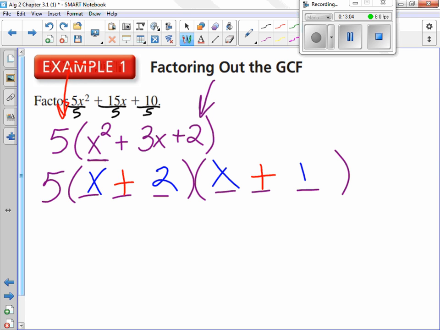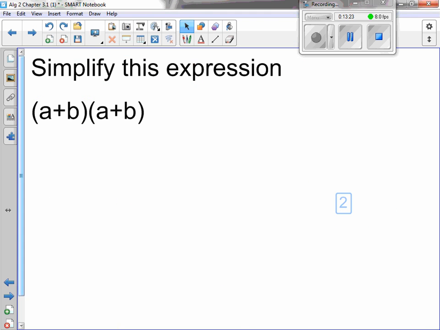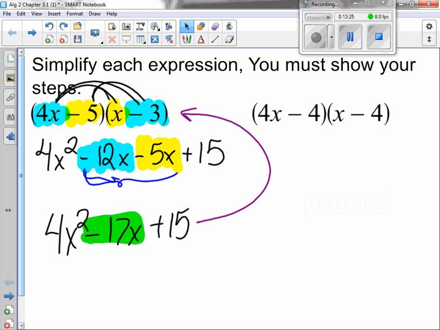And that's fine. That's what we're going to do with most of these here, because our last step is plug and check, yes? Because with all of these here, the factors, the last thing we're going to do is check to make sure this is correct. Now, I know I keep jumping between these two, but I'm using this back as our example. 4x times x gave us 4x squared, yes? Negative 5 times negative 3 gave us positive 15, yes?